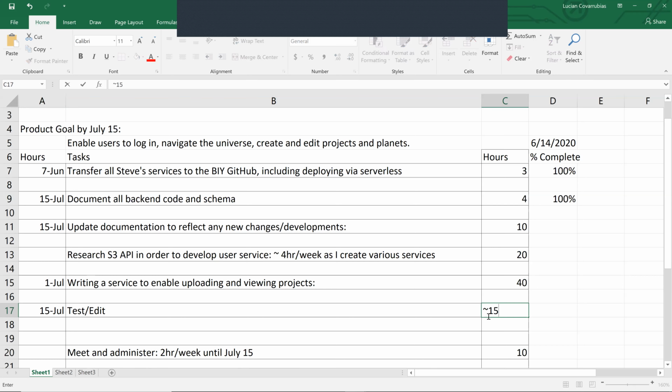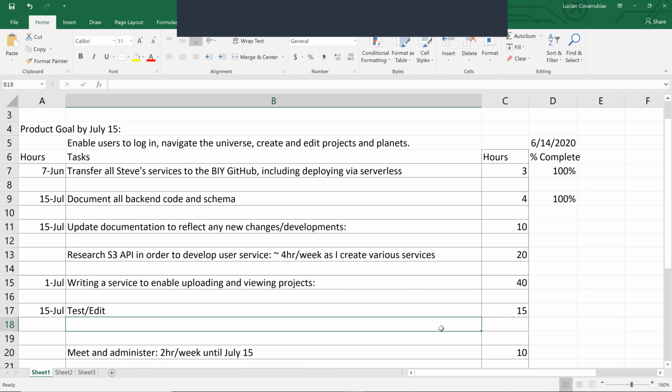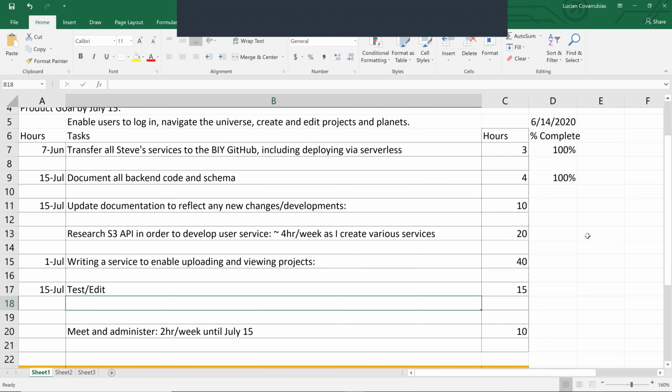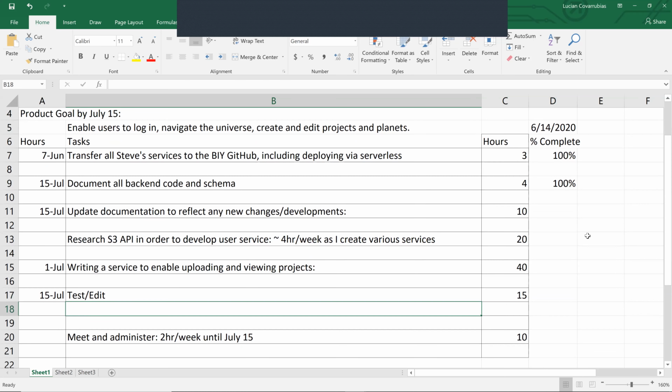And don't put the approximate. We've got to put hours here because it's going to sum. Yeah. Okay, good. That's part of being a good engineer, making accurate estimates. I know this is all brand new to you, so it's hard, but we've got to do our best to make good estimates. Okay, so you know what to do here. You can put % complete on the rest of them, and column D will give us a good sense when we get behind schedule.